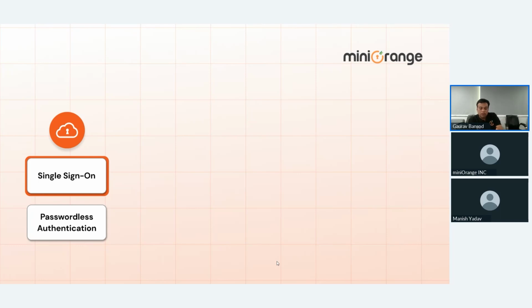Now, there are many questions from customers. Generally, they ask why we need single sign-on, and whether it's a usability feature or a security one. It is a security measure because 95% of employees use the same password every time, so anyone can brute force it and get access to specific applications.